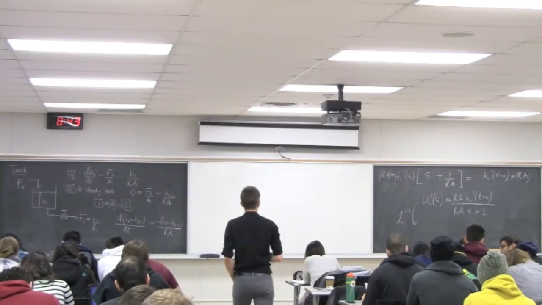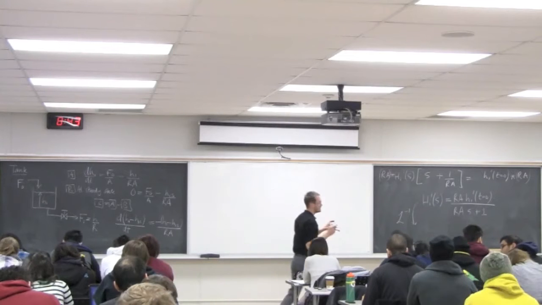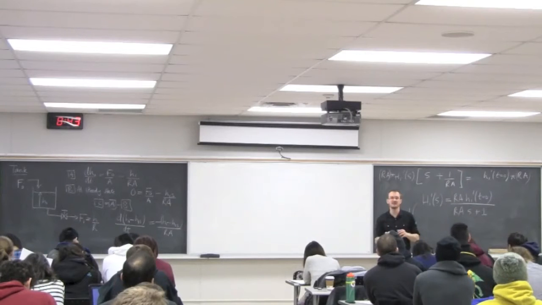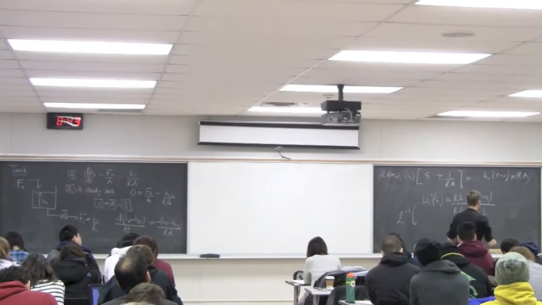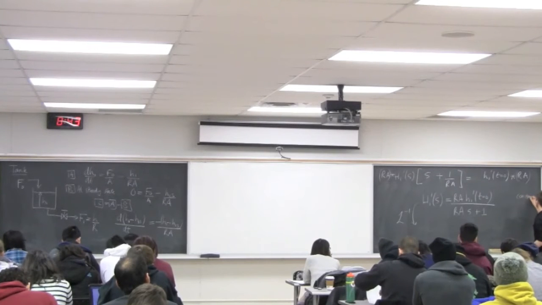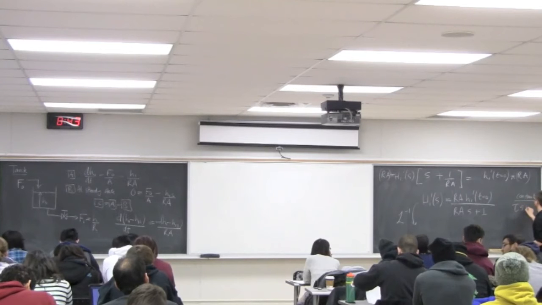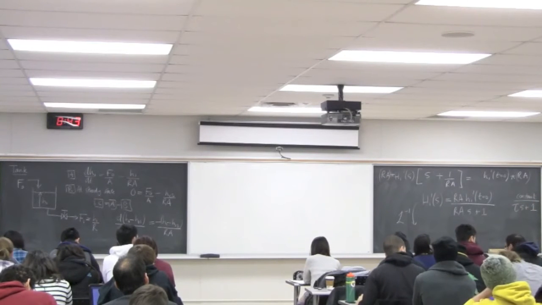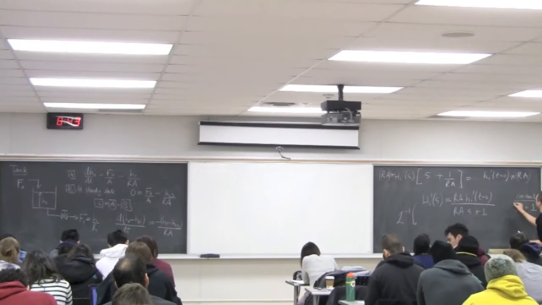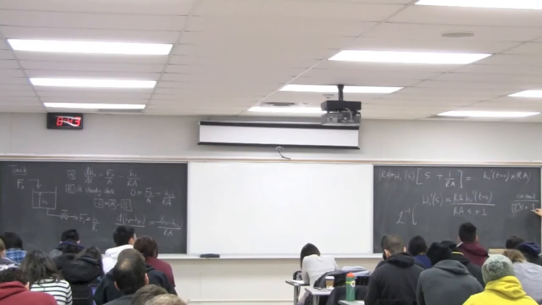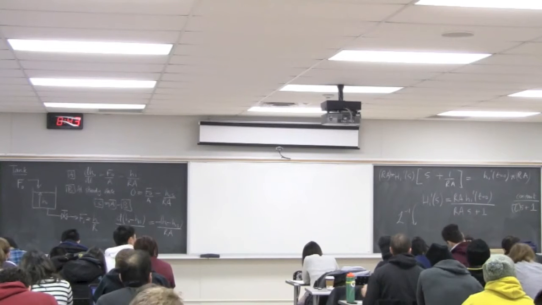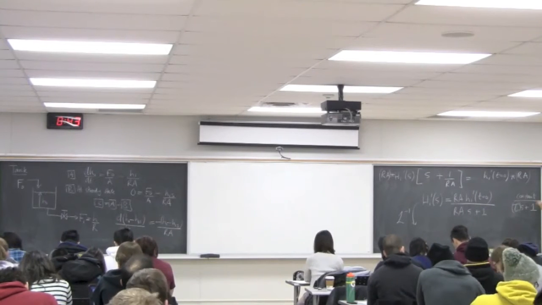Two people have asked why this multiplication by Ra. We're going to see in the next two to three weeks why we like this form. We're going to see that this transfer function has an interesting form where there's some constant in the numerator divided by tau s plus 1 in the denominator. That form has a good interpretation, and so our goal is to achieve that by getting this factor tau and a plus 1 in the denominator. That's why I'm heading towards that. You're going to see that this becomes second nature for you to do these sorts of multiplications.